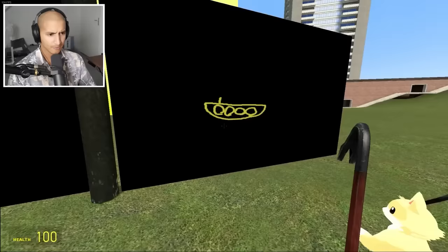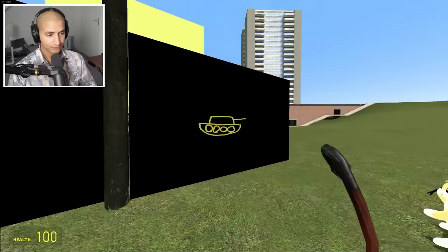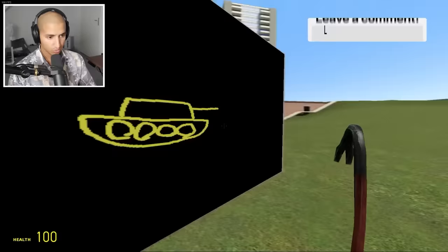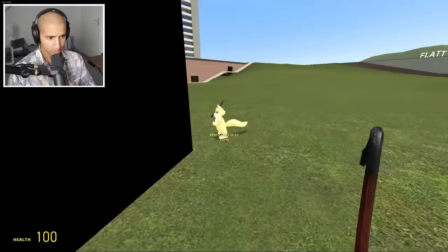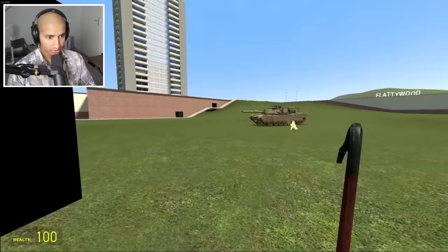You see? Boom. And oh, it looks a cannon. Like a sombrero. Oh, okay. Now it looks... It's not a hat. It's not a hat. That is a tank. Common tank if you know what it is. All right. So, where's the tank? I think I heard it somewhere. It's right here. Look it. It's literally just like works. The drawing. No way. Does it actually work?